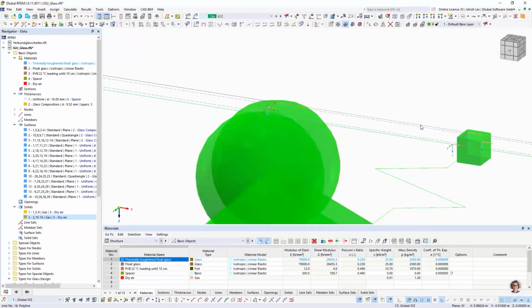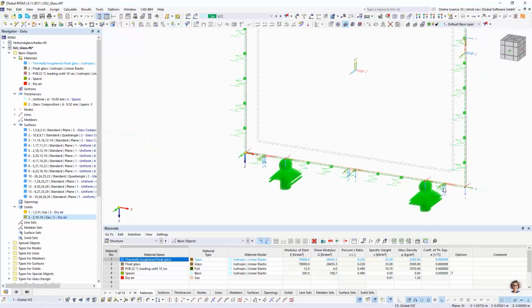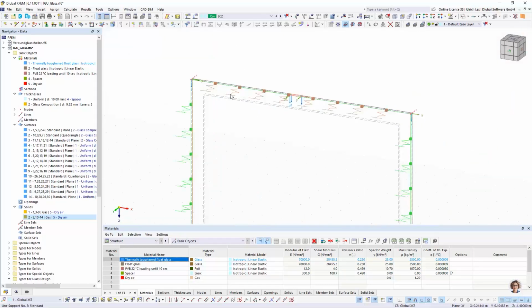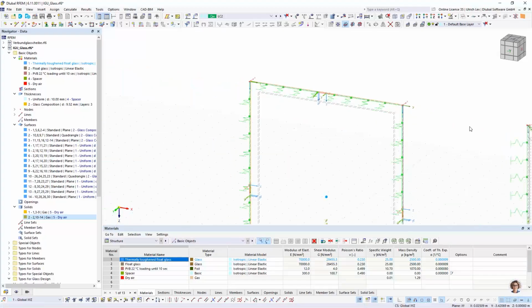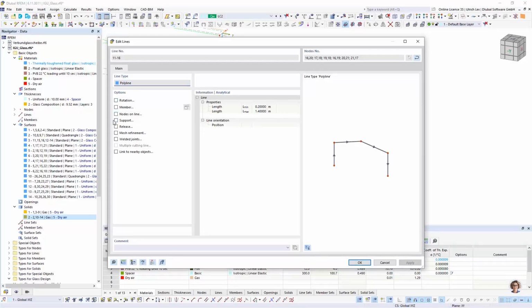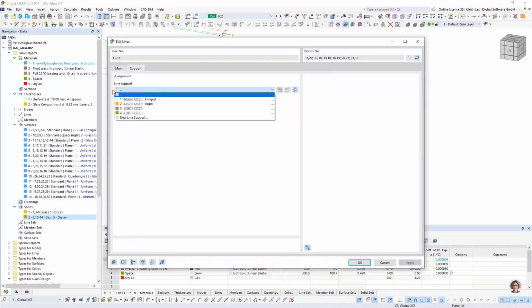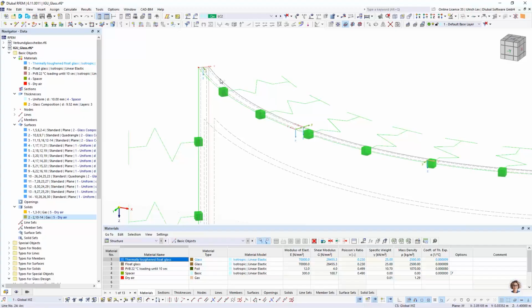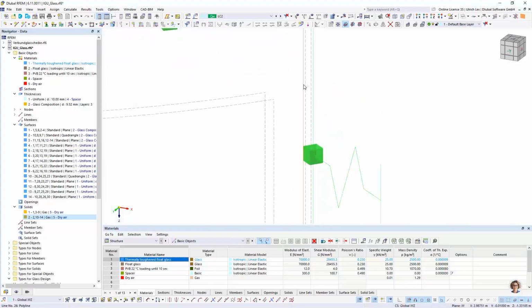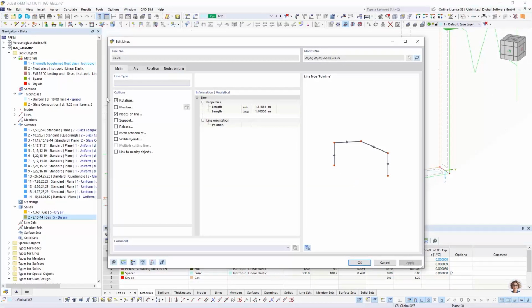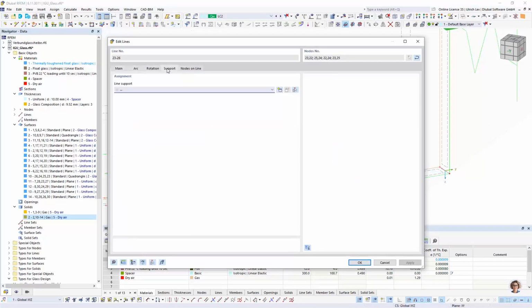The same I want to do for the line. For the lines, select all and continue here. Okay, so the same I have to do here with my curved surface. Support.